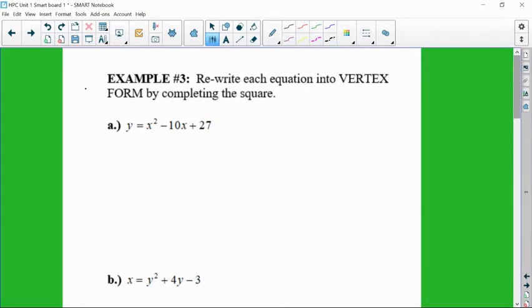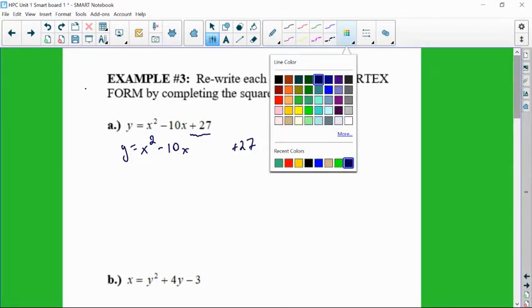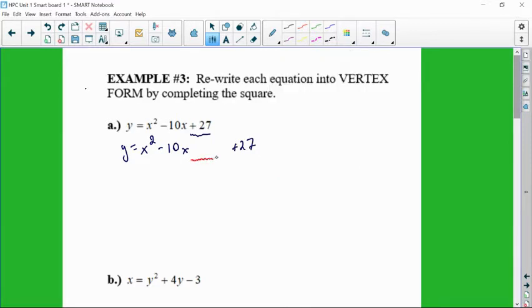Completing the square, I think we even did one in the last example: isolate, or temporarily ignore, that constant term. So you're going to think of it as y equals x squared minus 10x, and then leave some space and leave the plus 27 there. Now our goal is to complete the square by picking a value that we could add, so that when this much of it is factored, it's a perfect square. And you want the same number twice, so that's the whole idea of the square.